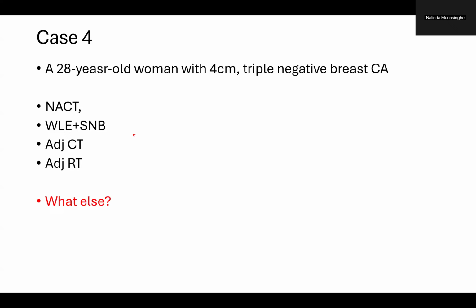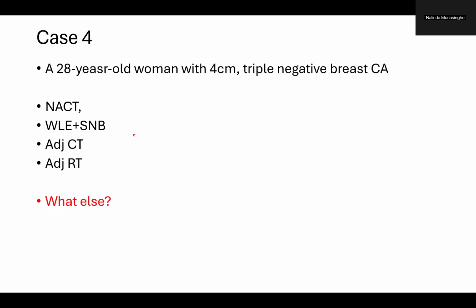But if the gene becomes positive, either it's BRCA1 or 2, then you will have to do some sort of a mastectomy. Now here, we value what is called the conservative mastectomy. I mentioned to you in the first few slides about nipple sparing mastectomy and skin sparing mastectomy. This is an indication. This is the patient who will benefit from one of those. And also, if the genes are positive, you will think of doing a prophylactic mastectomy to the other side. That does not have to be done at the same sitting, but it can be at a later date, but it has to be done.